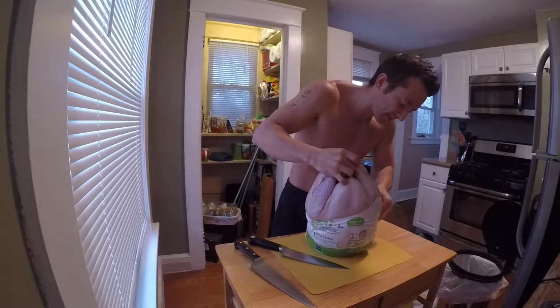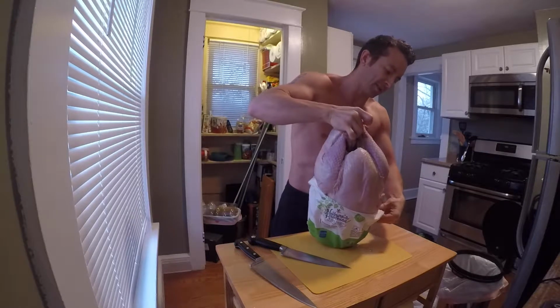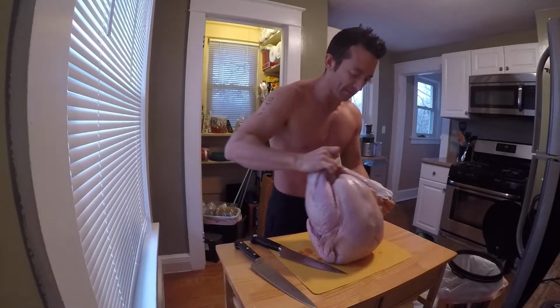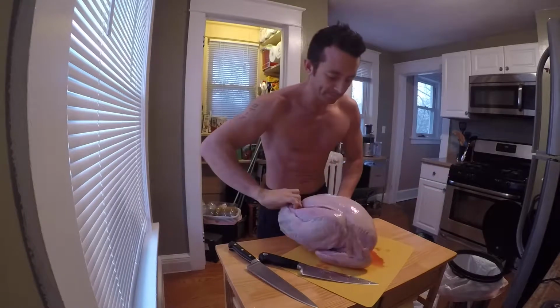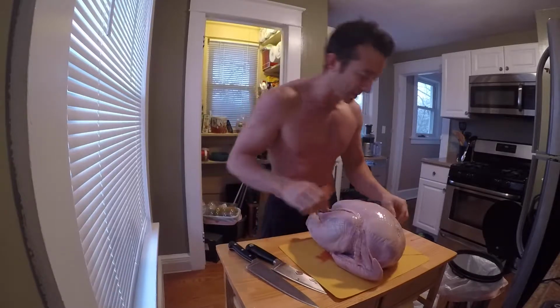Peeling this down, without trying to get too much juice. Lifting it up. Yeah, kind of like changing a baby's diaper, right? You grab them by their ankles, lift their ass up out of the dirty poopy diaper, lay it back down. There we go. Trash can close by. Shazam. All right. Plus, it's going to get a little dirty anyways. You know, if you don't like cleaning up, you probably shouldn't be cooking.